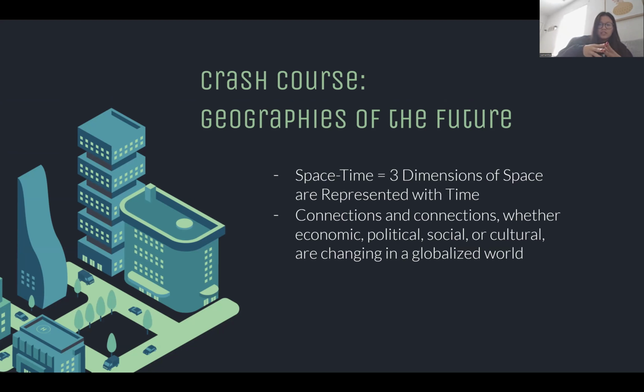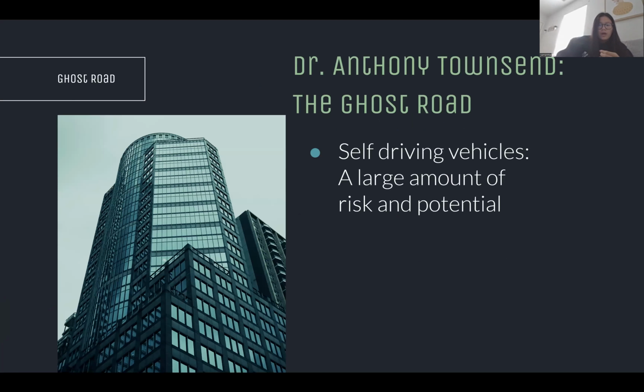More and more connections, whether economical, political, social, or cultural, are all changing in this globalized world, as we see with our changing interactions. And we also watched Anthony Townsend's lecture on the Ghost Road. She talks about the future of technologies such as self-driving technologies and how they can do wonderful things for us, such as double waste and waste reduction. However, they also can cause troubles for our future since they have a huge amount of potential but also risk.